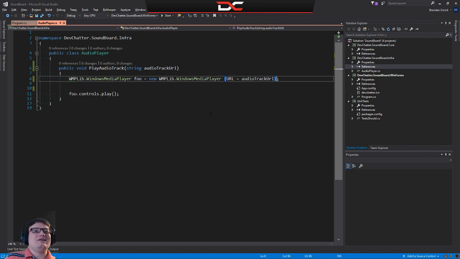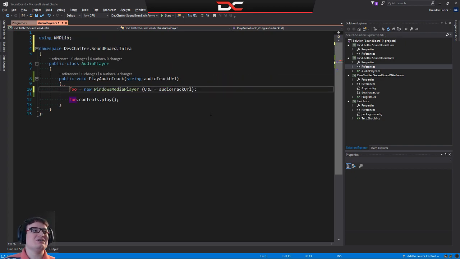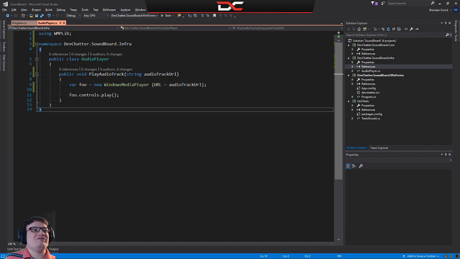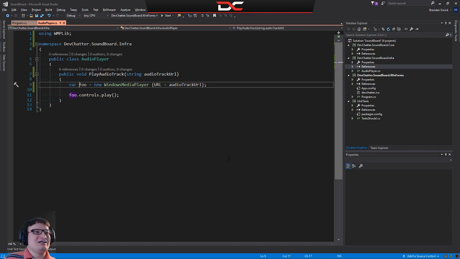Okay. So what we've got here, I'm going to pass in the parameter of what URL we want to use for this file, only because I just want to wrap this audio player in this, because most of this I don't care about. Really, we just want to be able to trigger, hey, play this file or that file. So I'm going to go ahead and wrap this. Next thing I want to do, switch back to the using. I got rid of the type declaration, switched it to a var. We need to rename this, and this will be media player. So media player.controls.play ought to work.